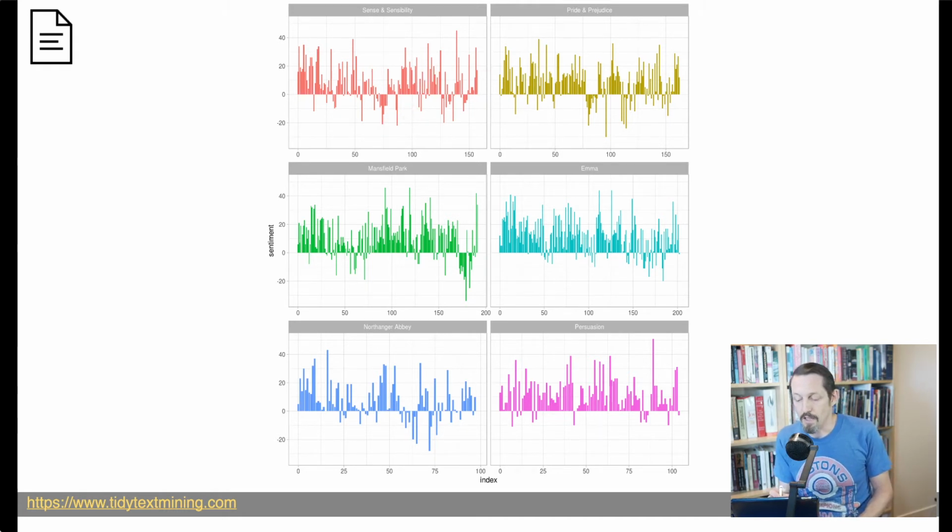And you can see that Mansfield Park, which has kind of a downer for the most part at the end, is a very unusual book for Jane Austen. Okay, so this is just one way in which we can take unstructured data and operate on it, because we do the analysis in a way which is so restricted that we can work with the data even though it's highly unstructured.